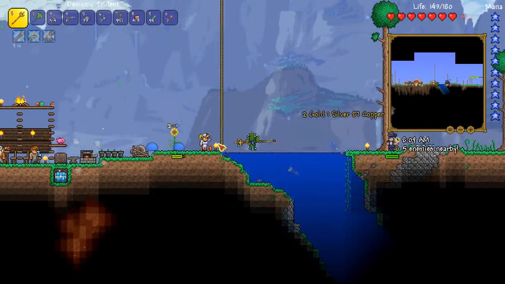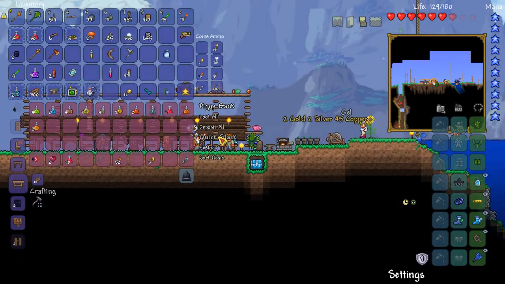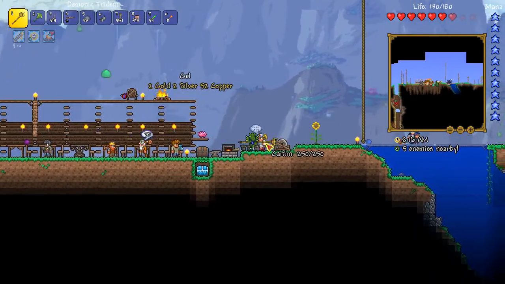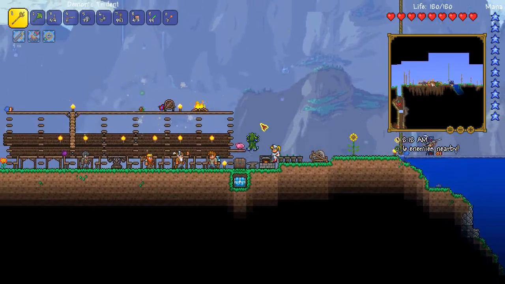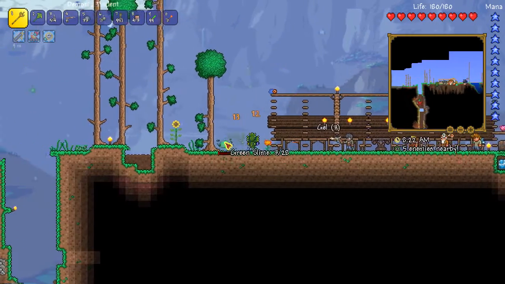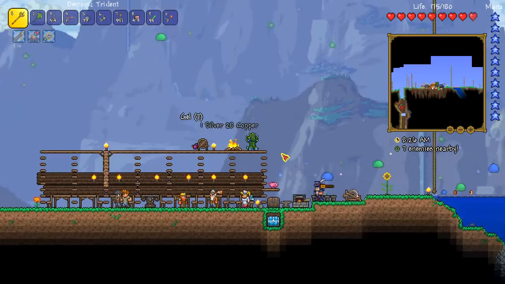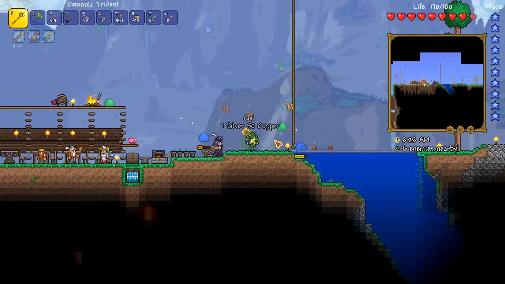Ooh, we just got 2 gold. Let me go stack that away before anything bad happens to it. Quick stack, thank you. And let's heal up once more. Yeah, so don't bank on defeating King Slime if you're going after trying to get the Dryad. I guess this is the advice that I'm giving there.